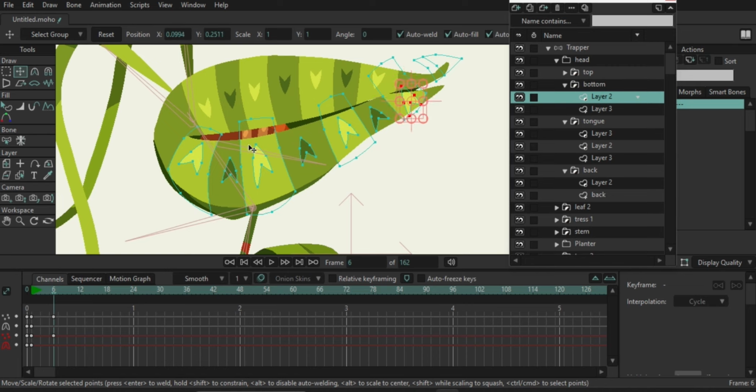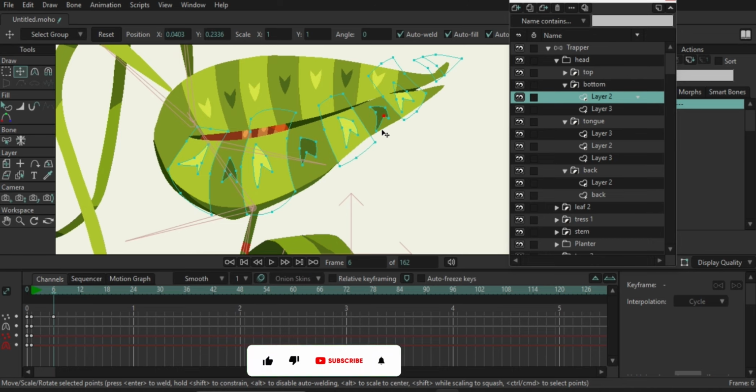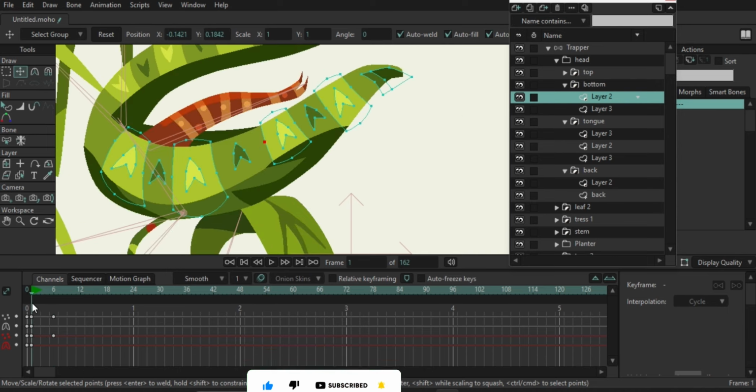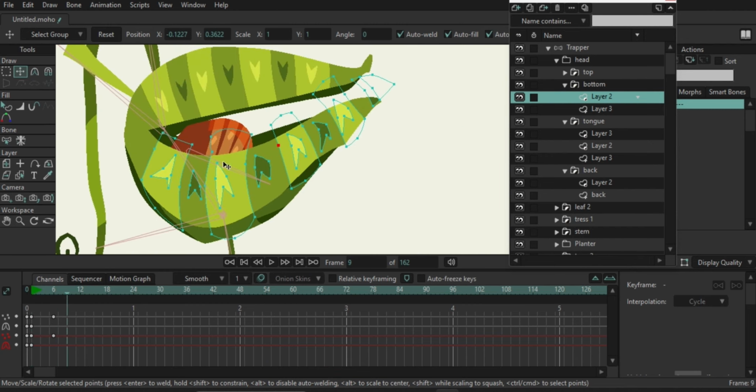Then shift Ctrl Z to undo that. We want to shift just the point, so shift the point at the back of the mouth. Maybe it's something like this you want. Maybe you just want some certain movement over there, so it doesn't feel too static. So you could do something like this. From here it may not be too visible, but you actually have it moving.